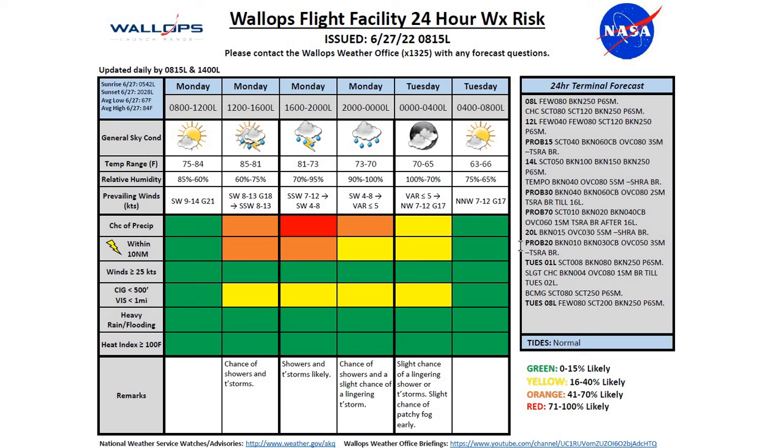We'll see a continued slight chance of a thunderstorm after 8 p.m. until about 0100 local Tuesday morning, with the possibility of some lingering instability giving us an isolated thunderstorm with those showers moving through during that time period. As we move into tomorrow morning, we should see anywhere from partly to mostly clear skies across the region, just some filtered sunshine with some cirrus cloudiness across the area, and looks like a nice drier morning across the region with less humidity.